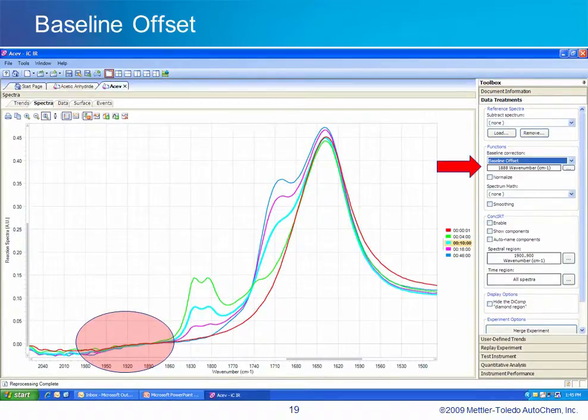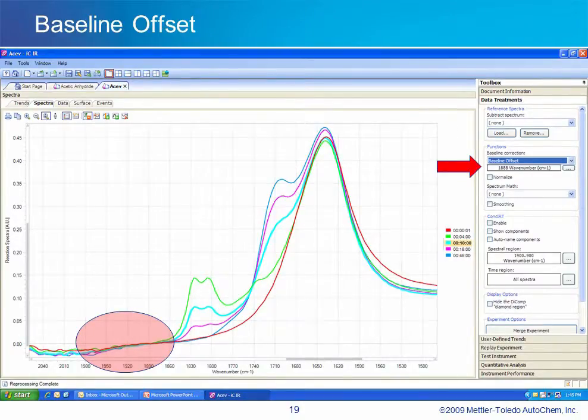which we can see here in the next slide. The baseline offset wave number position is 1888, and if we look over here to our red oval, you can see that at that point our baseline position is now at 0 at the wave number position of 1888. And it just makes those nice anhydride carbonyls a little bit more crisp, a little bit easier to see versus having the baseline fluctuate on us.